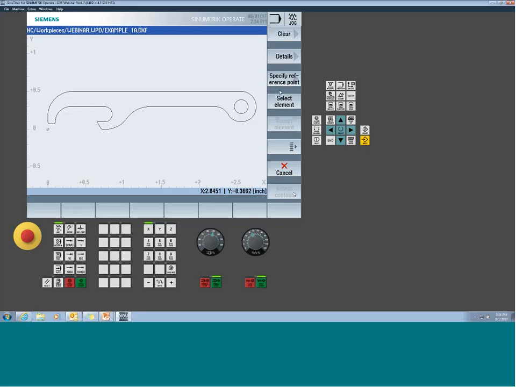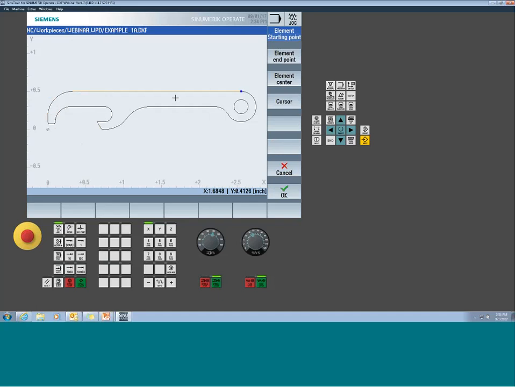Now we can start to pick some elements. So hit the select element key, so I just backed out. And now you're going to start to see I can start to pick different features. So let's say I'm looking at this top line, and I click the top line. Now you see how the blue dot is on the right side of the screen, and then the orange is pointing to the left? This is important, because this is going to be not only the way it chains, but the way it outputs to the contour editor.